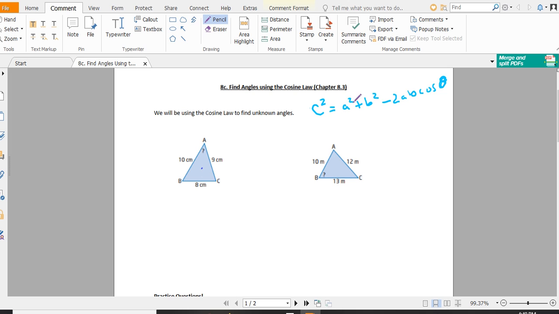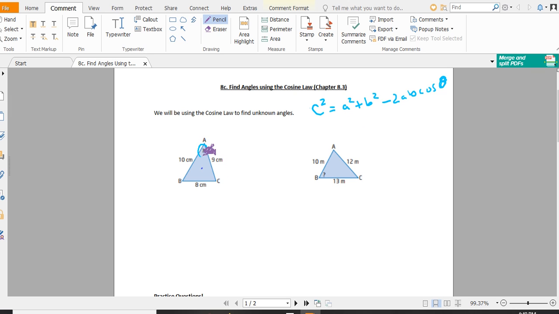one of the sides. Well, if your unknown was one of the sides, you would have to do a lot of rearranging to solve for it, okay? But that just involves algebra skills. So for example, let's say your unknown was an A, then you would need to rearrange to find what A is. That's actually a very similar idea to what we'll be doing today in terms of finding the missing angles.